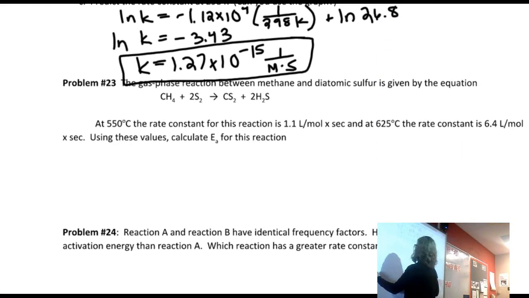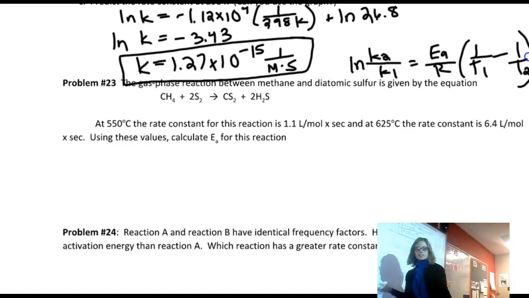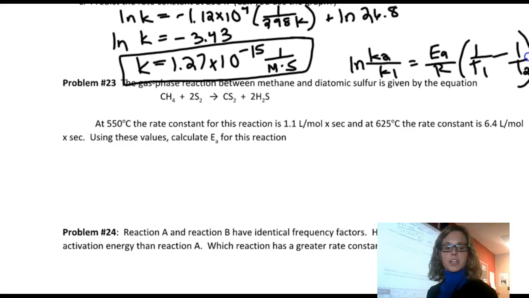Let's look at another example here. Example 23 actually goes along with some information that we're going to look at on the next page. The equation that we need to do this is given on the next page. It's the natural log of K2 over K1 is equal to the activation energy over R times 1 over T1 minus 1 over T2. And what this does is it just kind of gives us two points to work with, kind of like that Clausius-Clapeyron equation that we used previously as well. And so you can solve a problem like number 23 using this information. Why don't you take a minute to try to solve it, pause it, and then I will show you my work in just a few moments.